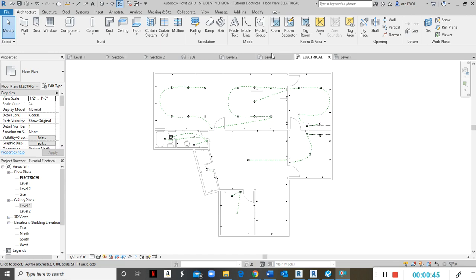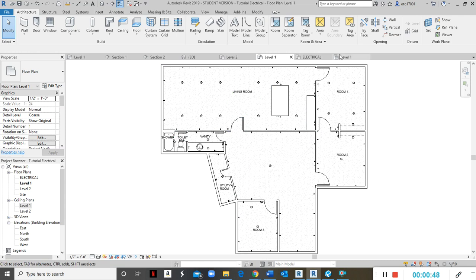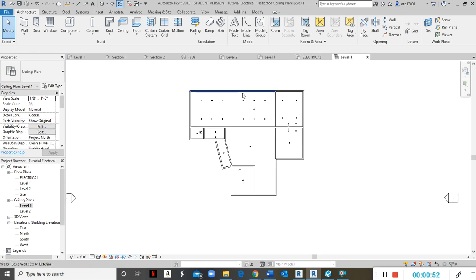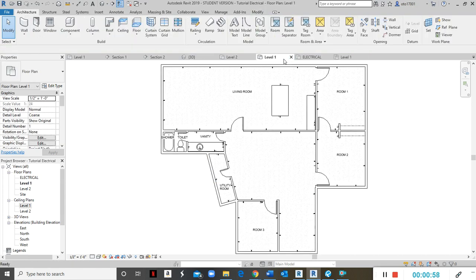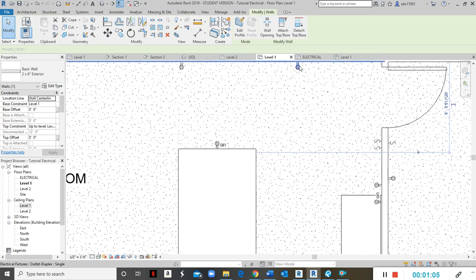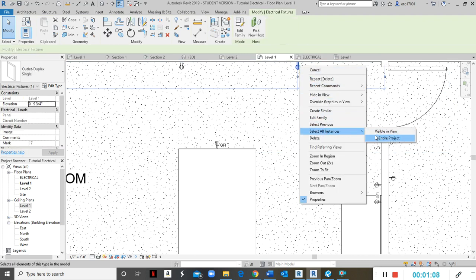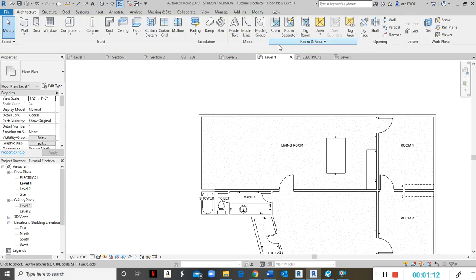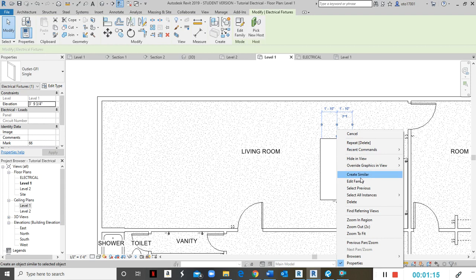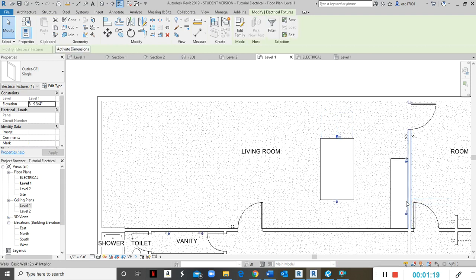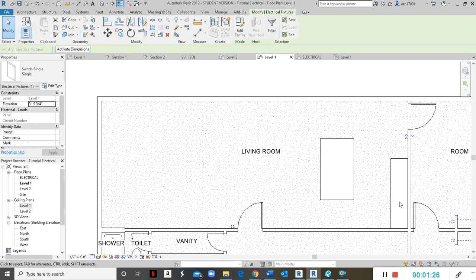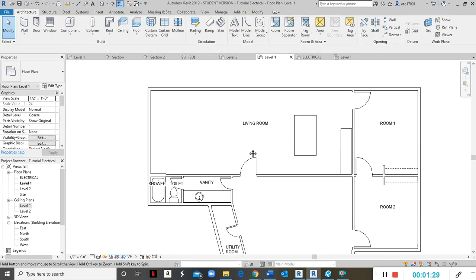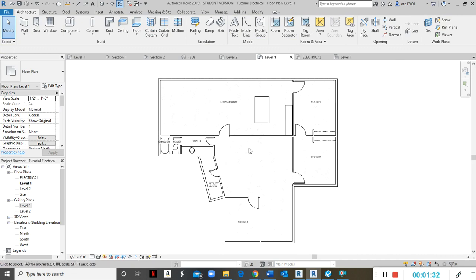So to get started, first of all, I have it all in here. This is a ceiling plan. I will just delete what I have done before and then start all over and show you guys. Okay, so I have removed all my lights. Let me zoom in on this. Okay, delete all of those. Select that, selecting all instances, and then hit delete, and they are all gone. Yep, so now this is as good as new again.